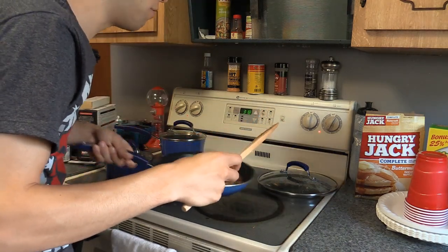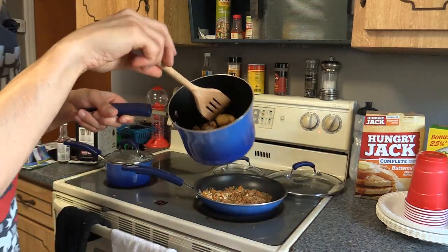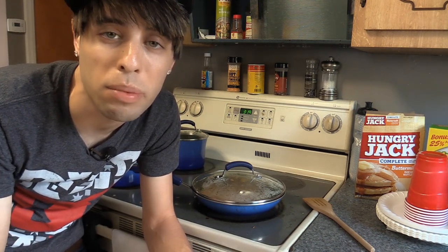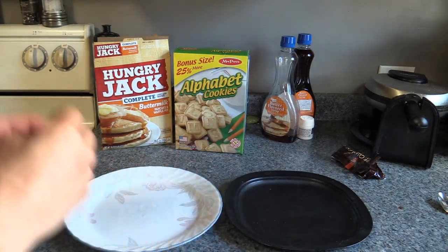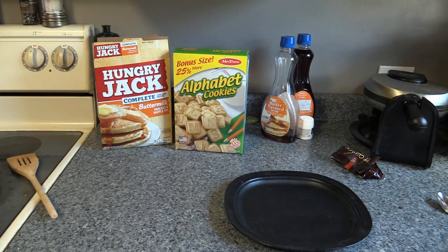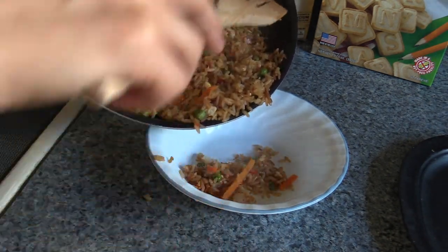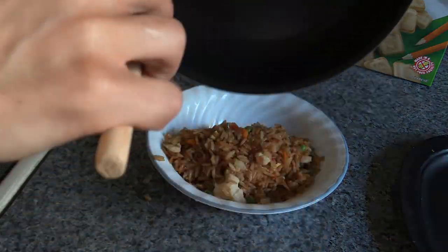There's our chicken — look at that, look how amazeballs. The sauce is boiling, so that's perfect. Chicken I think is done, so we're gonna cut the heat and leave it on there a little bit more. I'm gonna get some plates ready and then eat this because I'm starving — I didn't even eat lunch today. Alright guys, let's plate this awesome food. First our rice — we're just gonna guide it in there. Not a single thing is stuck to this pan. Unbelievable.